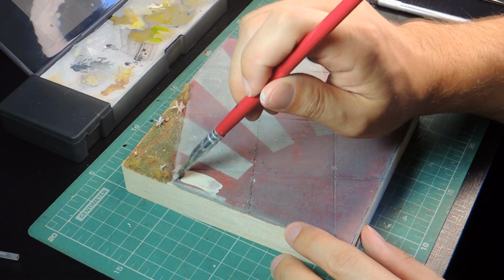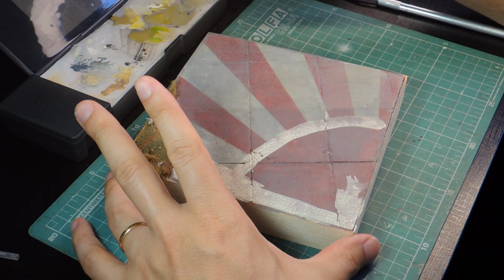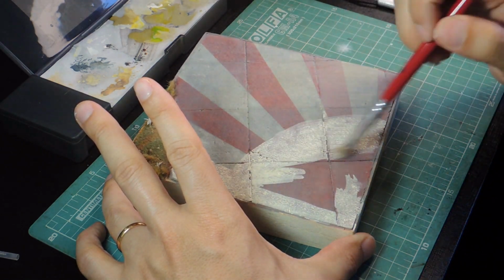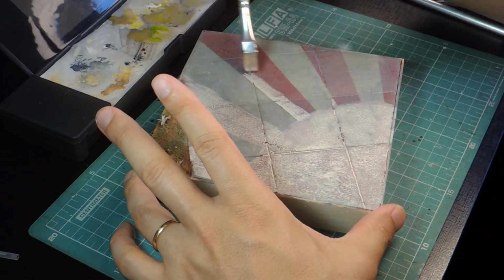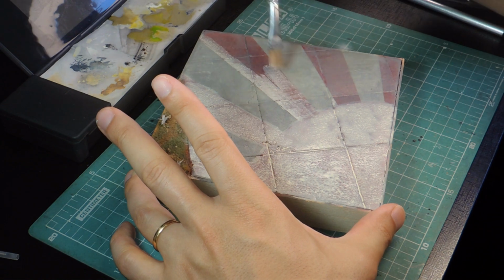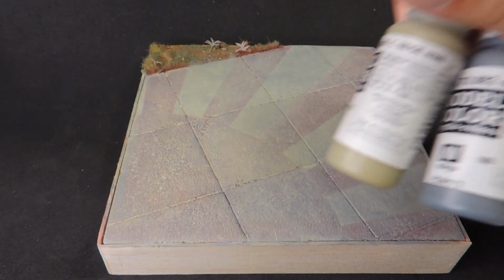Even after some filters, the contrast was still very strong, so I decided to apply Deck 10 only over the red sun. Still very diluted to slowly control the effect. Not quite there yet, but it's getting better.